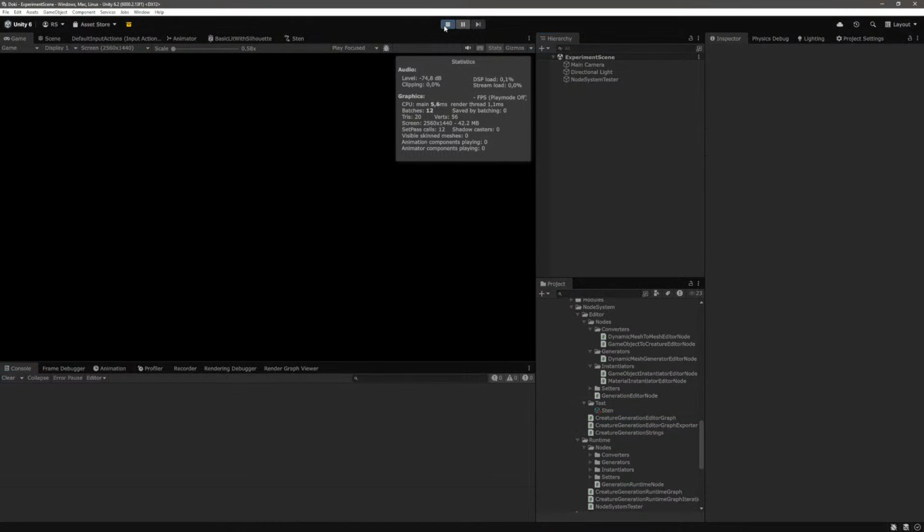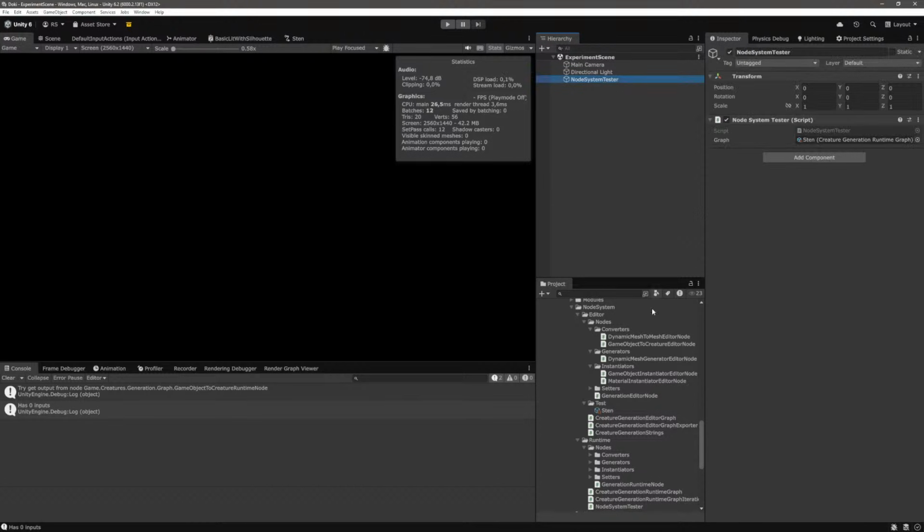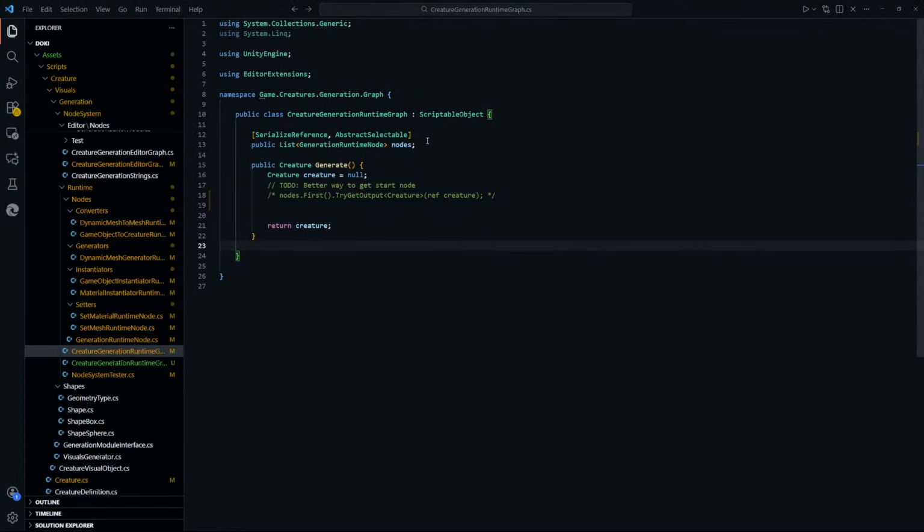Yeah, the problem definitely seems to be that our inputs and outputs, they don't get serialized the correct way. But how can that be? Serialized reference abstract selectable. What the hell?